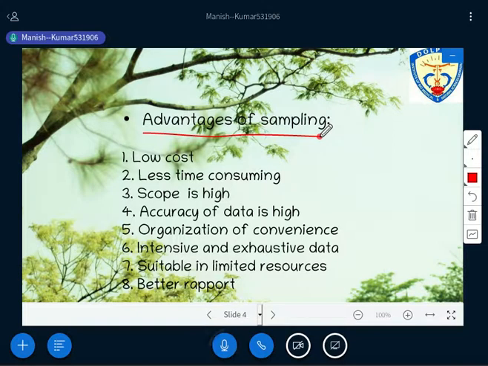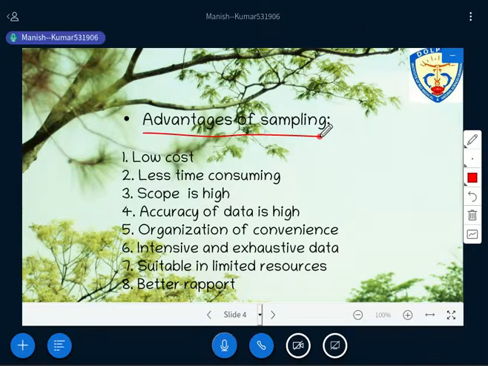And you all know what a sample is. A sample is a small proportion of that population, and that sample is also a proper representation of that population, isn't it? So you are reducing the data here. If there is a reduction in data, your cost will be reduced accordingly. Again, I am repeating how it is low cost: if you are supposed to cover the whole population, you have to collect more and more data, so you incur more cost. So better you select one sample. Sample means a small proportion of the whole population, and since data becomes less, your cost will also become less. So this is one advantage you are able to get from here. Is it okay?